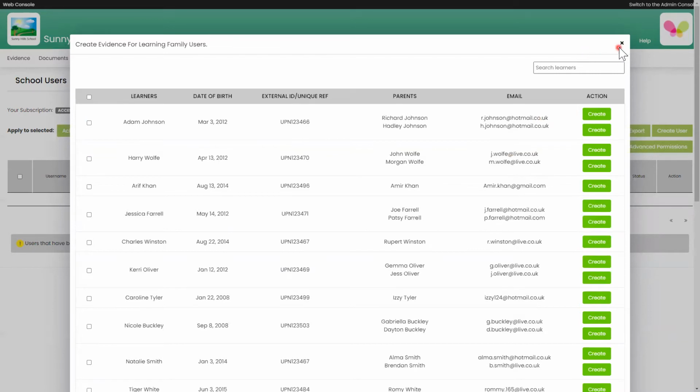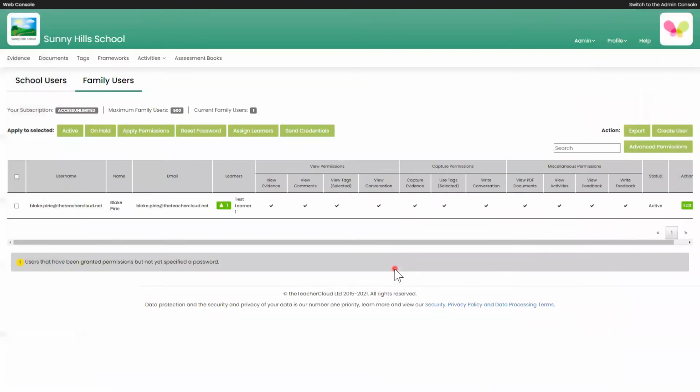As soon as I now click the cross at the top right, that first family user that I've created will come across. And so we'll look at this in more detail. The family user is called Blake Peary. Their username is going to be their email address going forward. And this works completely separate to the online parent accounts. So if they wanted to, they could continue to access and log in to the online parent account using their unique login link and the password. But this now is a separate family user account, and therefore I now have a username for the first time. I can also see the family user's name, their email address, and that's the email address where the login details will be sent when we're ready.